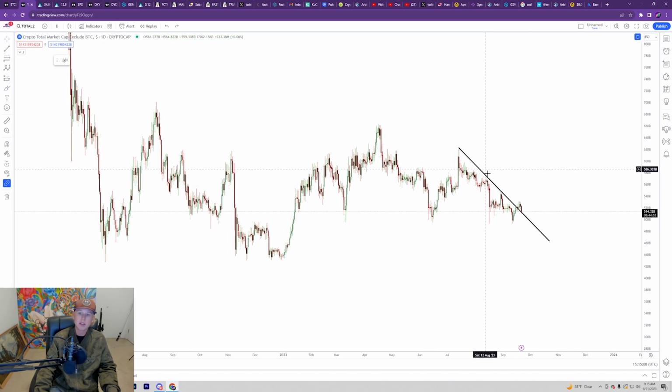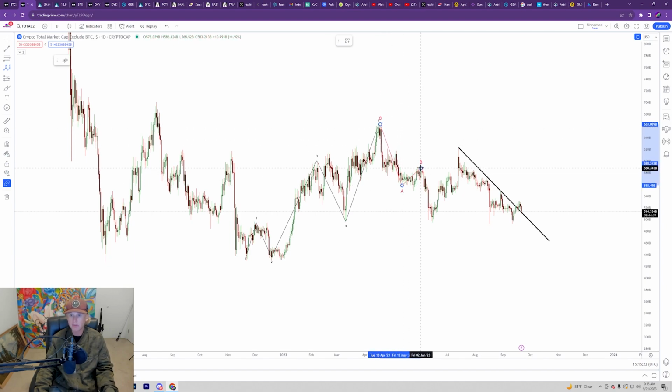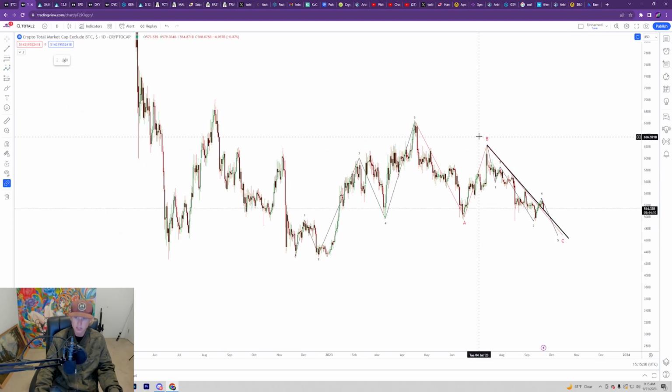Now with the altcoins, because I was talking about the potential of one more low, all we're really looking at here, because we do have very clear Elliott wave structure, is that we saw 5 waves off of the low, and then all we're doing right now is some type of ABC. Either an ABC correction like this, and then this is our first impulse, but we have to hold the breakout of descending resistance if that's the case. Or if we do make one more final low here in this cycle, that would basically make this entire consolidation one big ABC. And the Elliott wave count would be something like this: 1, 2, 3, 4, and then this would turn into a deviation, and we would get one more final wave 5 impulse to complete the ABC.